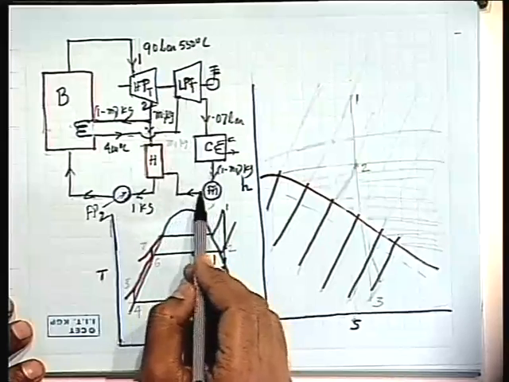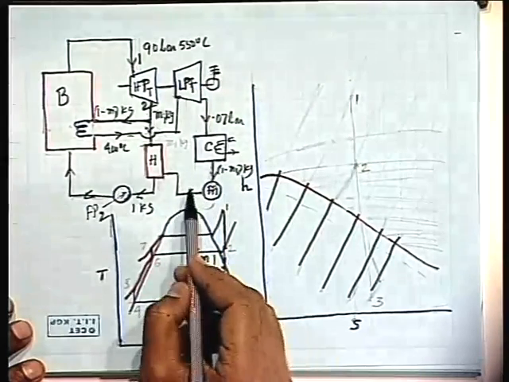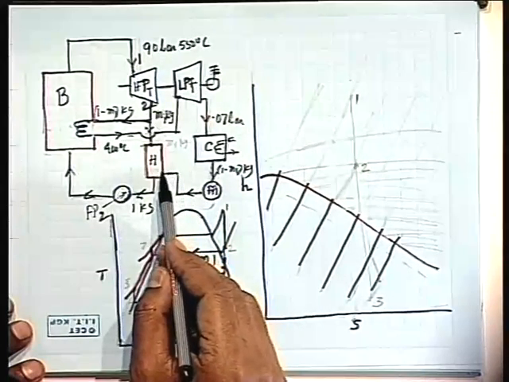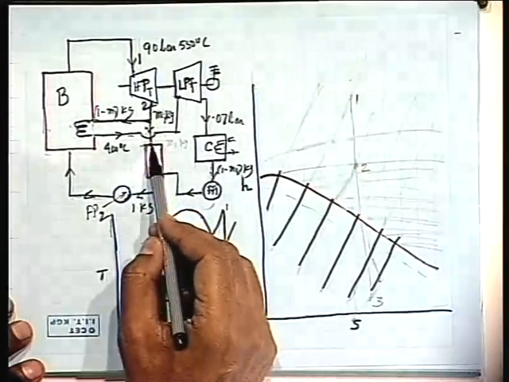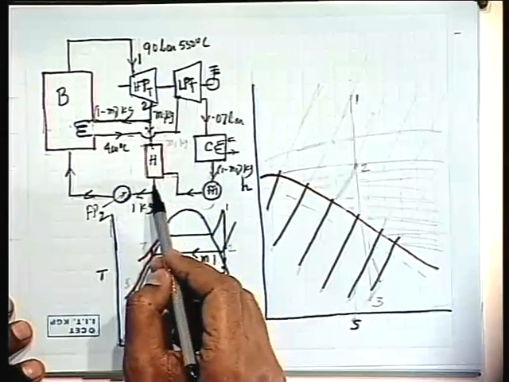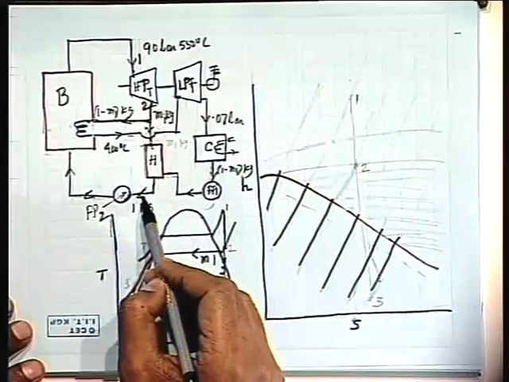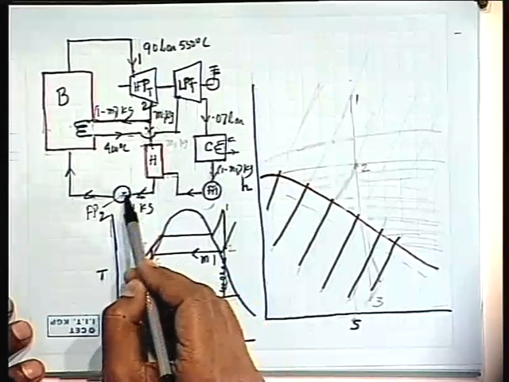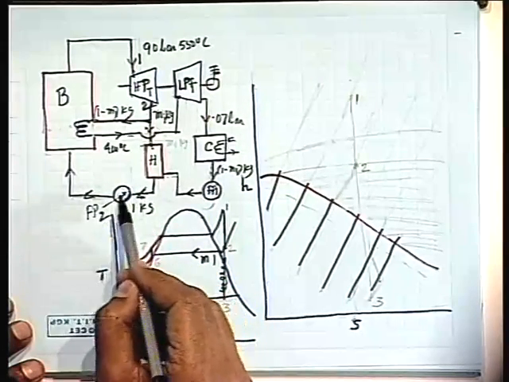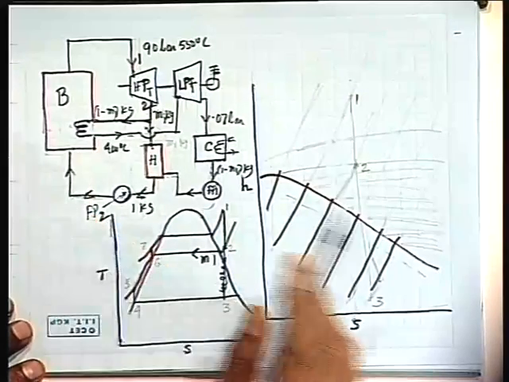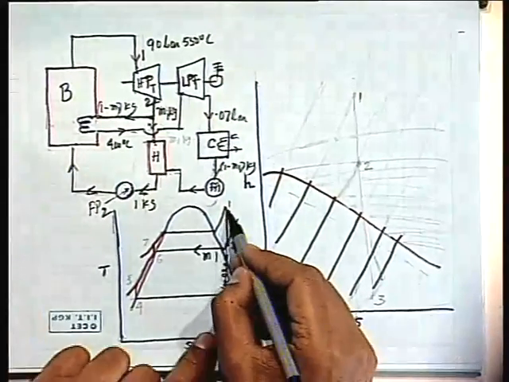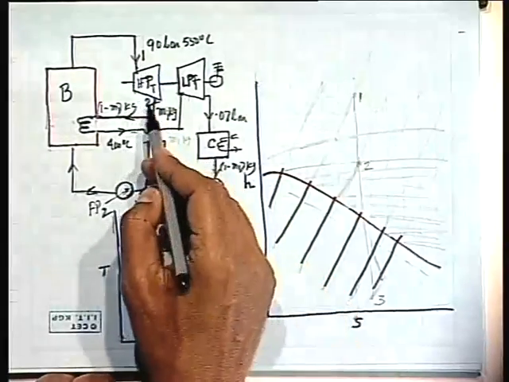I am not showing the point now; it will be shown afterwards. So this 1 minus M1 kg is fed to this heater. This will get M1 kg, and M1 kg and 1 minus M1 kg come together as 1 kg. Now this 1 kg of water is again pumped to the boiler pressure and goes to the boiler. Alright?